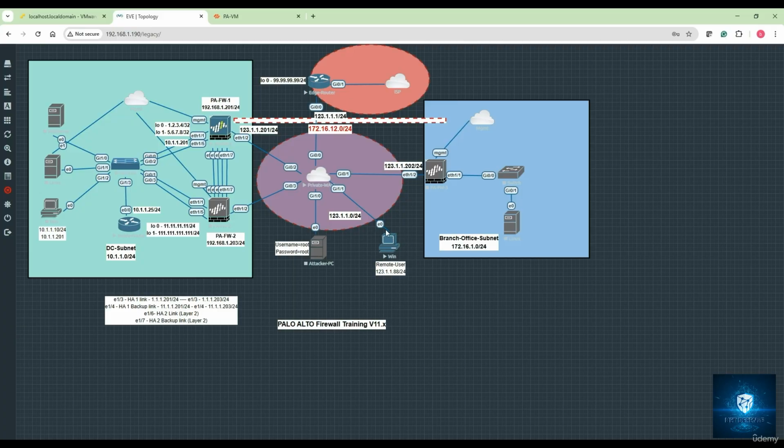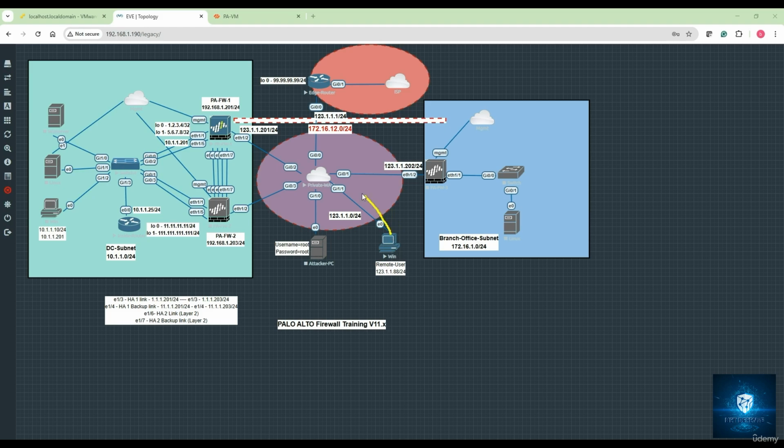So I've got a Windows 10 client over here. So this Windows 10 client, initially it will go and access this particular edge device, right? It will actually browse to this edge device and download the GlobalProtect client software, because it's a client based VPN or remote access VPN solution.